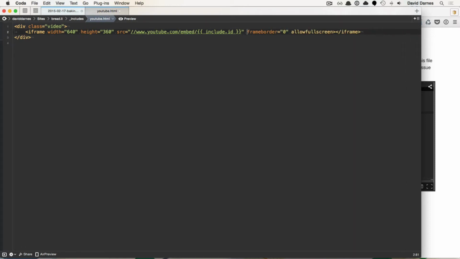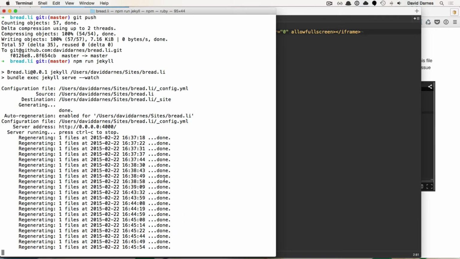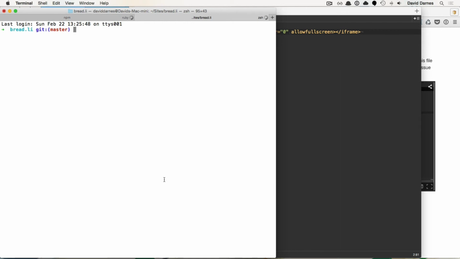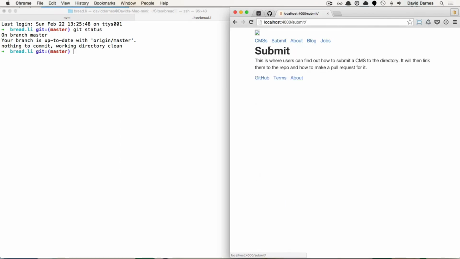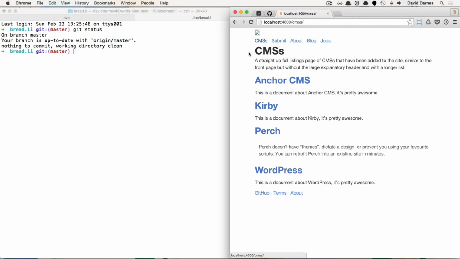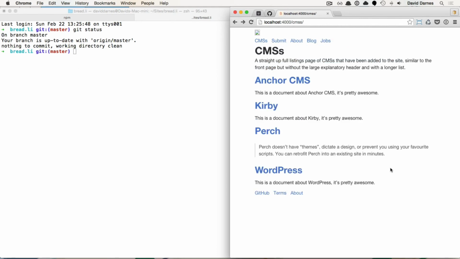So let's wind that all the way back again. I'm going to make sure my, let's do a new tab. Yeah, your branch is up to date. Good. So yes, the site is looking a little bit tidier. I've put these links in a little bit better format, and these need to be improved. Look at that, no title or anything. I need to go through that and spit out the titles correctly.